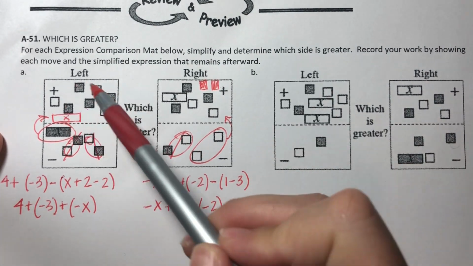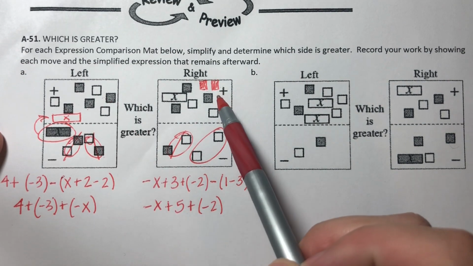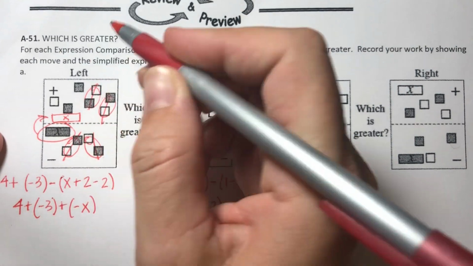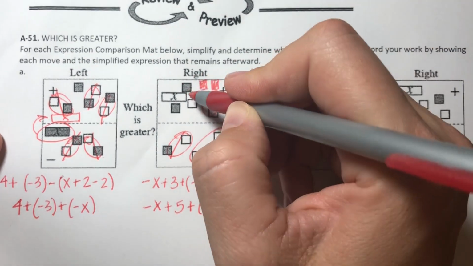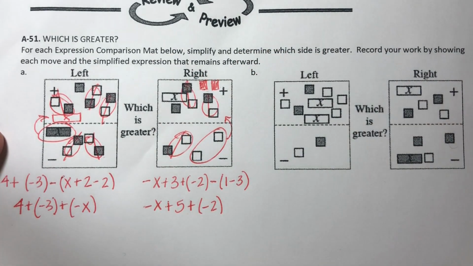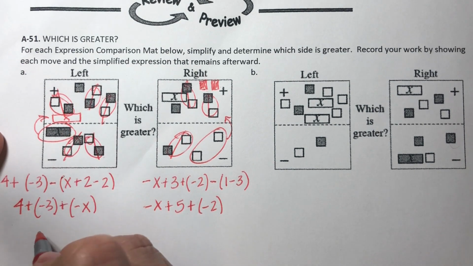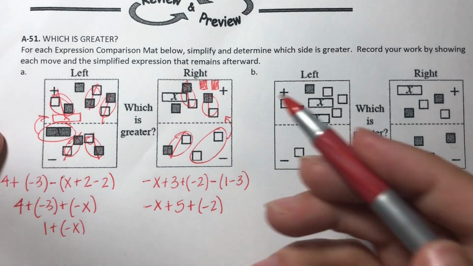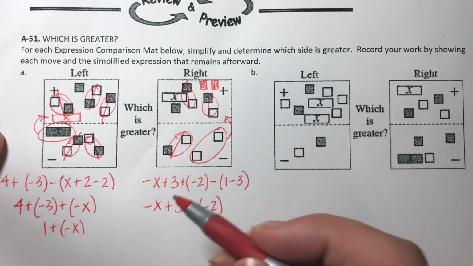All right, now if we go back and we look at both sides, we definitely have some 0 pairs that we can get rid of up on the top. So I see 1, 2, and 3. Over here, I see 1, 2. And so if we rewrite what we have, that leaves us with a positive 1. So 1 plus a -x. And over here, that leaves us with a positive 1, 2, 3, and still that -x.